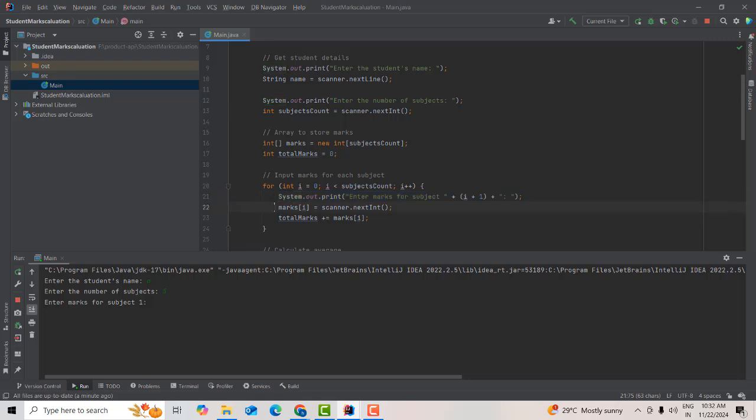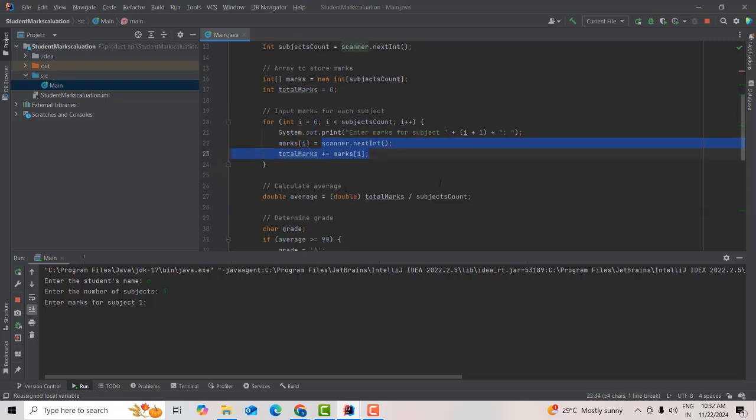After that, for marks we also create one array. The marks for the subjects will be stored. How many marks did you enter here? Subject 1, how many marks did you get? All the marks will be calculated here. Here it's the total marks, how many marks you are getting. This index will be used here for calculating the marks. That's how the programming should go.